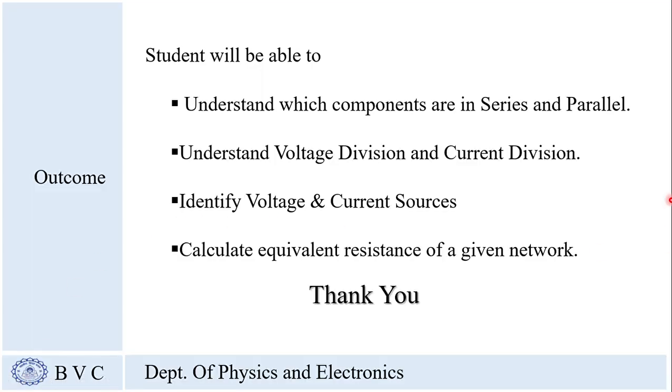After the completion of this video, I believe the student will be able to understand complex networks. We have come across the simplification procedure of series components and parallel components. So when the voltage gets divided, when the current gets divided, the student will get the clarity. The student can calculate the equivalent resistance for a given network after the completion of this video. Thank you.